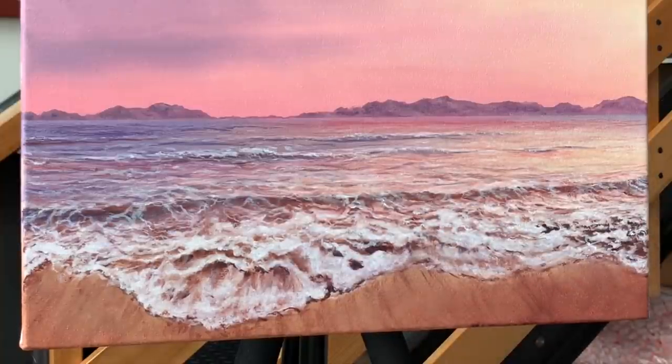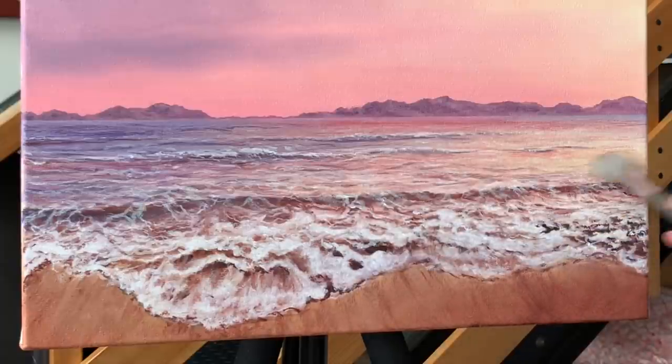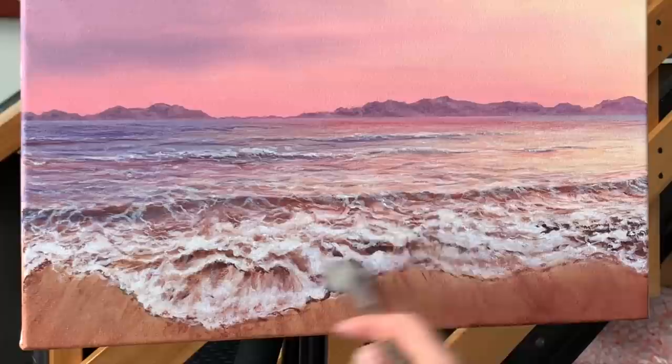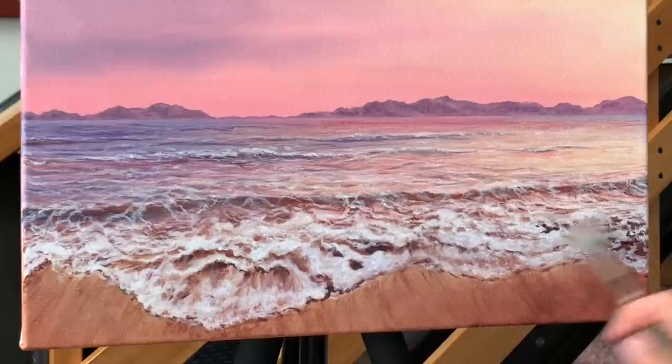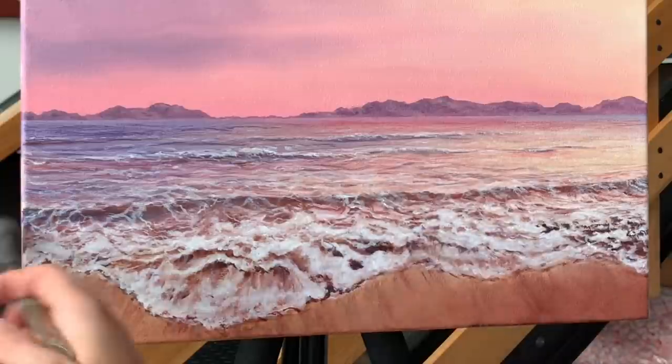And I'm gonna put some in here. And that's it. And I'm gonna quickly dry it off using my other blending brush, this one, and then lightly blend everything in quickly. It doesn't have to be perfect, right? And here, like this. All right, that's good enough.